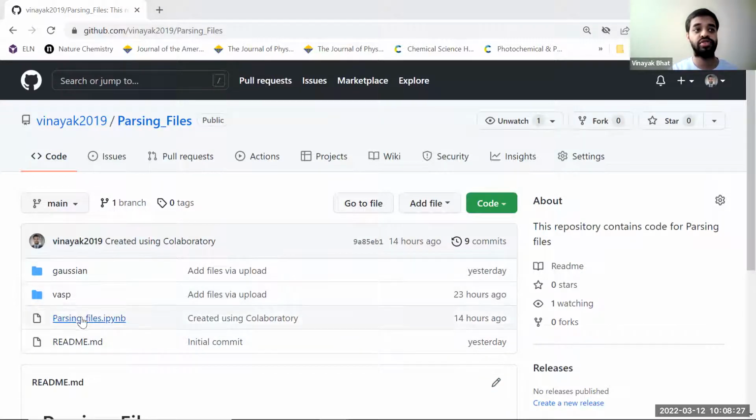Once you see this page, the thing that we are going to use is a Google Colab notebook. There's a question in the chat: do I have to have background knowledge to be able to understand?